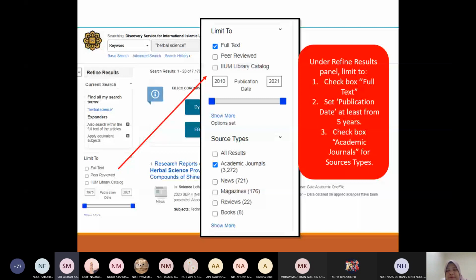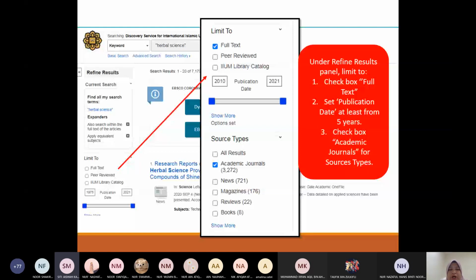Third, check the box for academic journals, because, as I mentioned previously, IIUM Discovery Service will search for any printed materials or online resources related to herbal science. Since for an academic assignment we usually use articles from academic journals, you need to check the box for academic journals under source types. So those are the 3 things you need to limit your search results to.